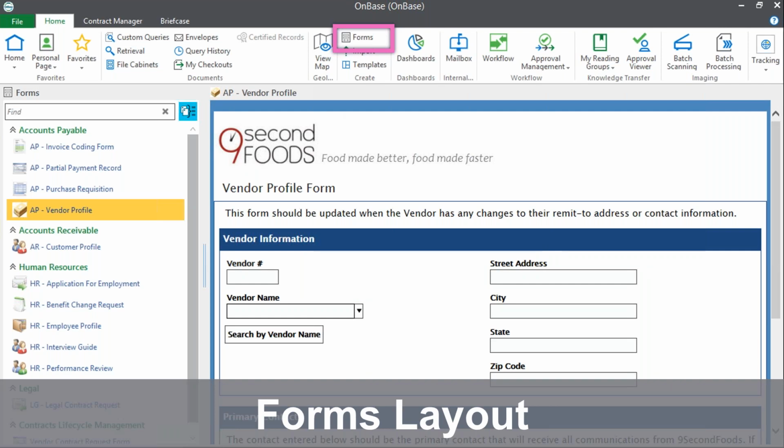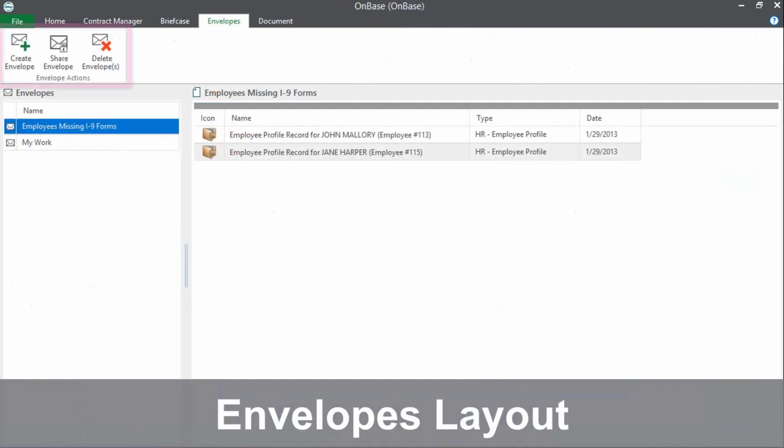I have no programming expertise, but I can design a very usable, logic-driven, dynamic form that captures information and captures it well. Ensures that required fields are entered, ensures that a zip code is only 5 digits and that a phone number is appropriately formatted. And you can see all of the forms available to the user up here on the top. We see them on the left. I can complete the form directly from here, or I can send a link to this form, just like I did my document, outside of OnBase for someone to fill out.